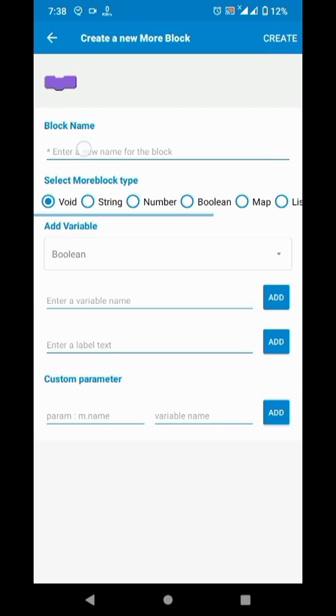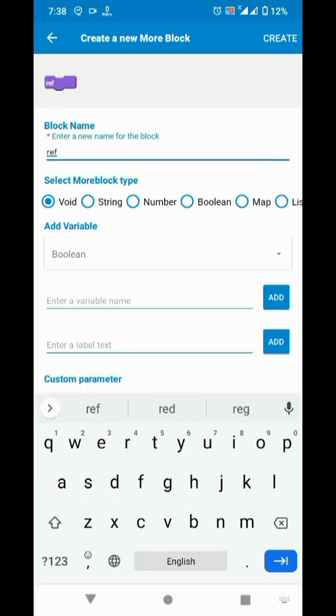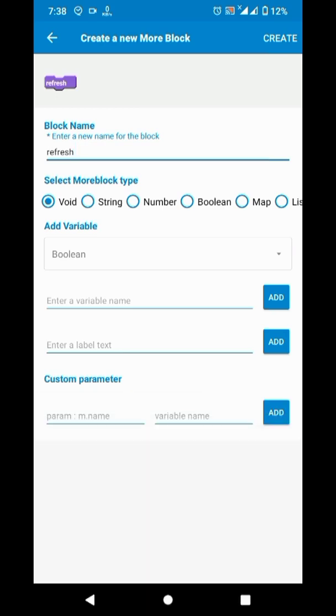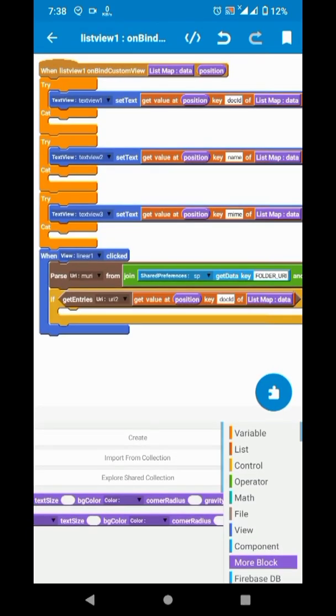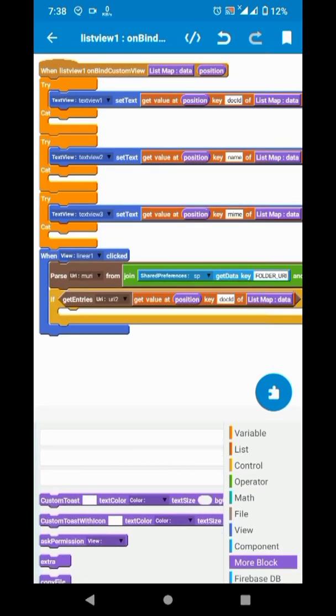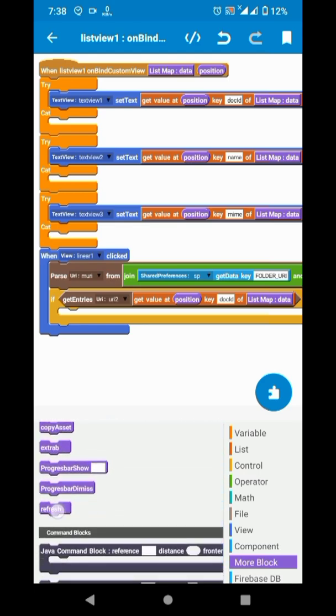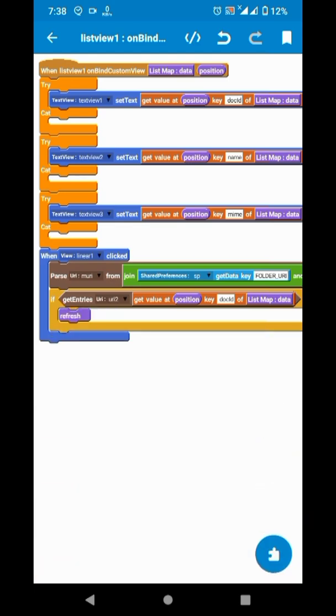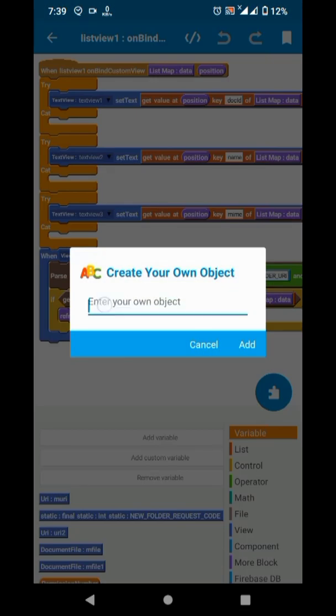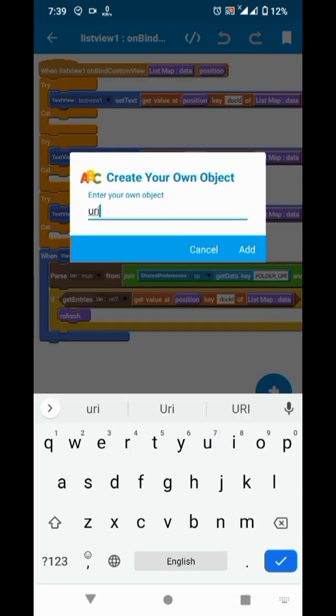Here we need to add a more block. Let's call it refresh. And we need to add a URI.